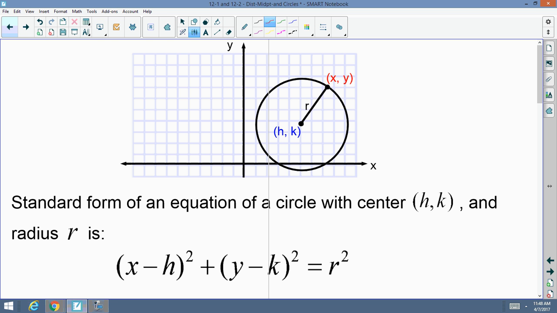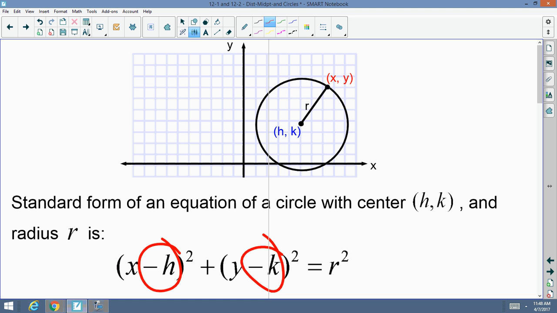If any of you have been paying attention, hopefully you'll say, wait a second, I know this h and k. We've talked about this. What does the h do to a function? Makes it left or right, correct. If you have x minus a value, it's going to be to the right. If you have x plus a value, it's going to be to the left. What does the k tell you? Up or down. In this case, it's also opposite. A y plus a value is going to be down. A y minus a value is going to be up.